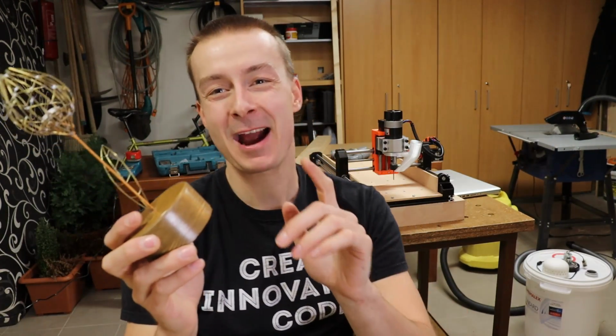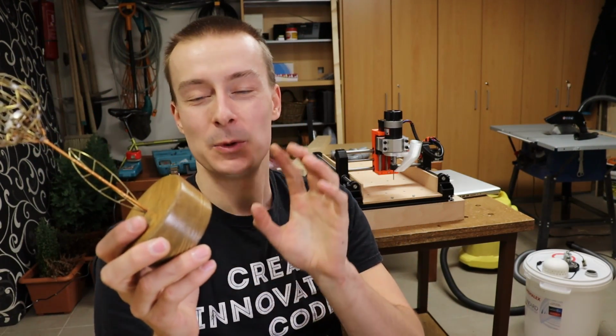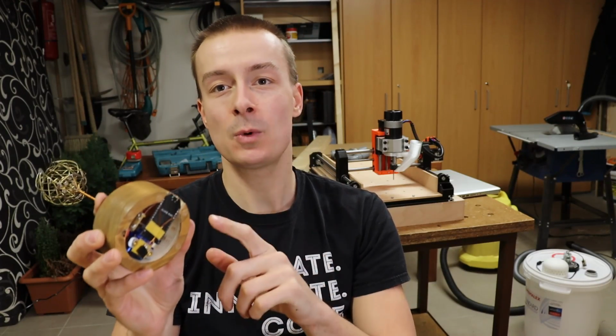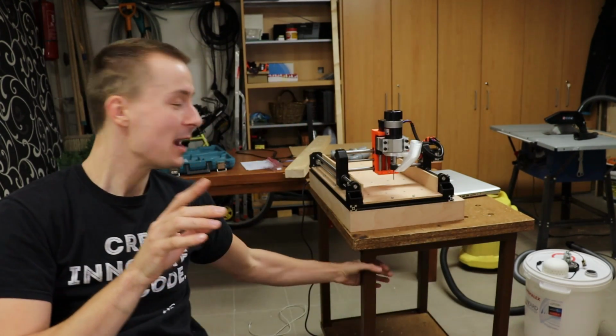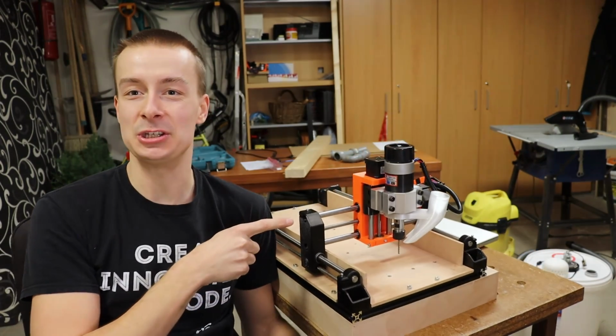So, the third part is a pot, which contains all the electronics. The original one is handmade from wood, and I still want to use wood, although I have these 3D printed ones as well. But I'm not going to use my hands, I will use my CNC machine to do the job for me.